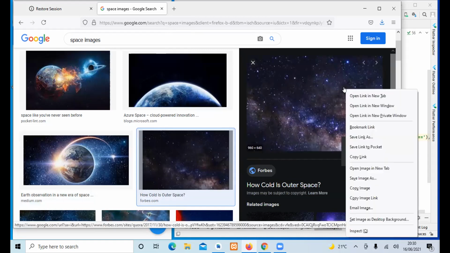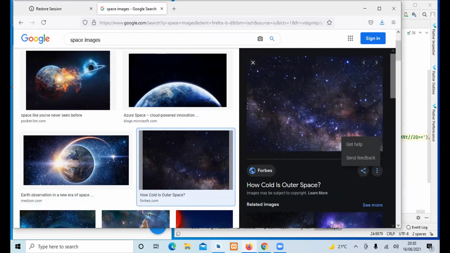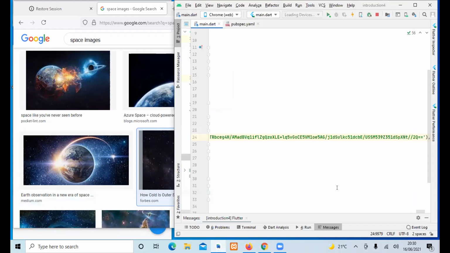Then I can right click on this image. Then there is an option for copy image link. Let me see whether it's the correct one. I can first remove that.